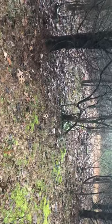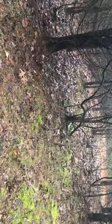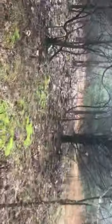I gotta get a head mount for my GoPro so I can video on that. Because I have to mount the GoPro to my gun right now, and whenever I shoot, it's pretty much a shot in the dark. I just shoot. Like I tried to make a crow hunting video earlier, and you guys can see where that went. It won't be coming out. That guy won't be posting it.